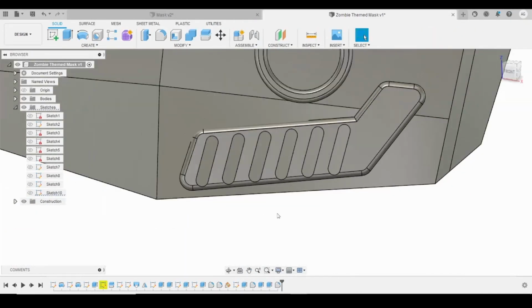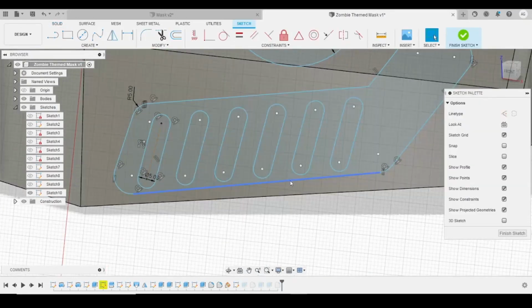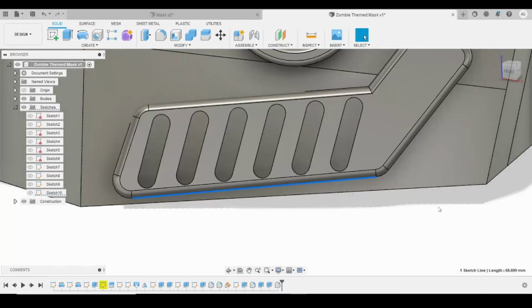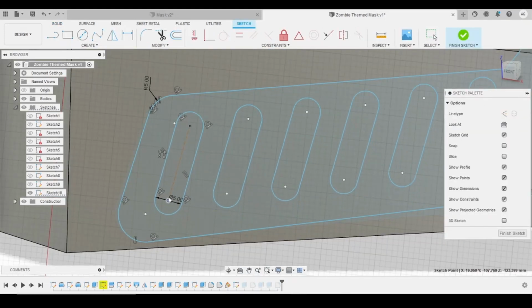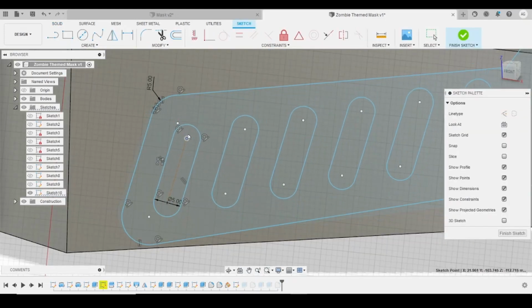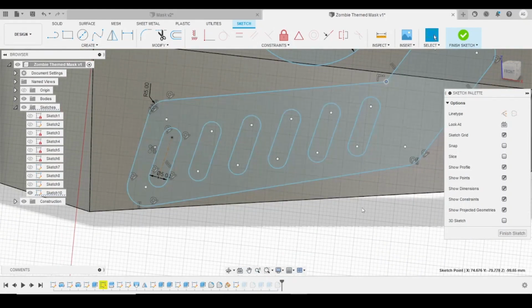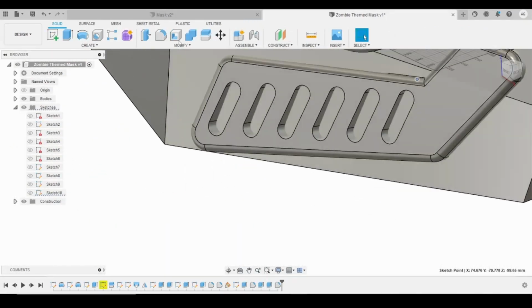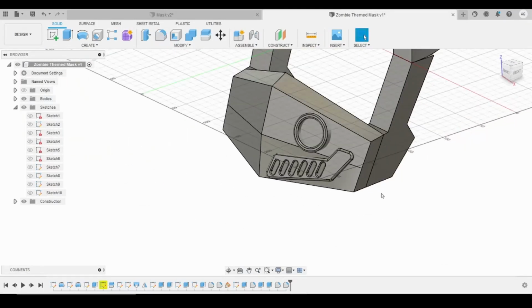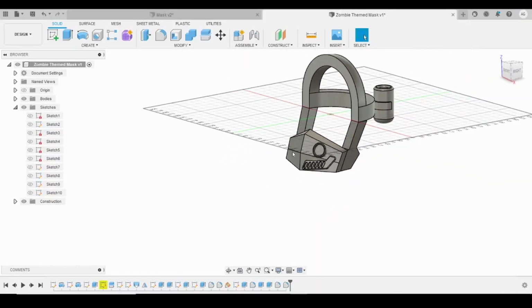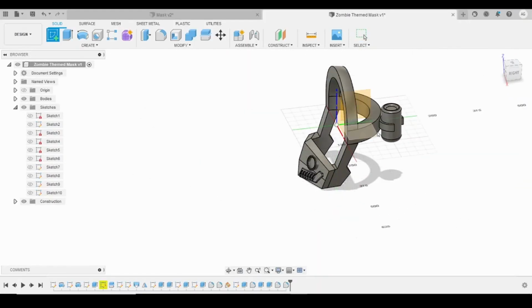It took me some time to adjust the slots and the sketch because I wanted to give fillets to all the slots. So I did some modifications. Two hours later, and here we go.